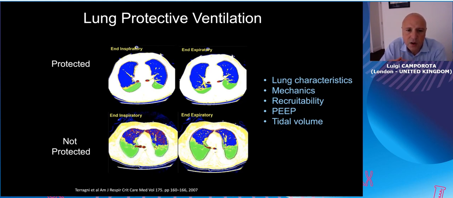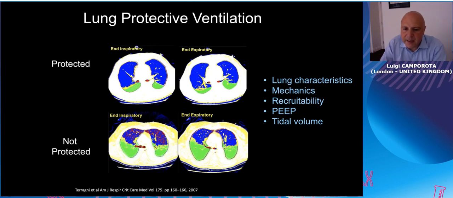You can see at the top where the lung volume is uniform and there is no evidence of distension. And yet some patients, you can see the two pictures at the bottom, did not achieve lung protection despite achieving the nominal tidal volume associated with best protection. And you can see there are lots of purple images indicating over distension.